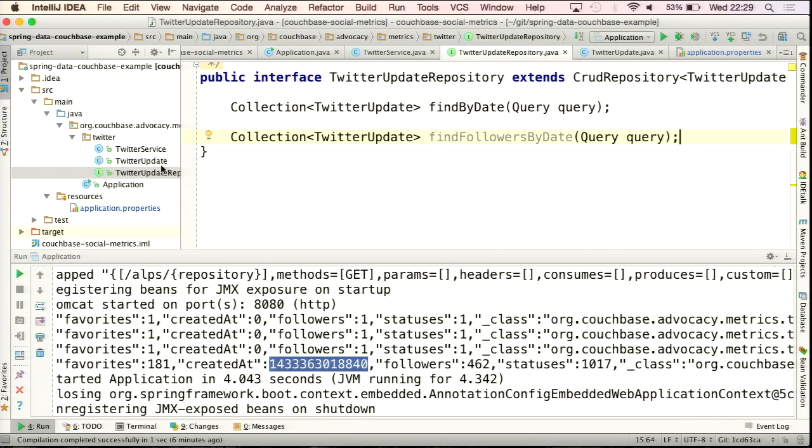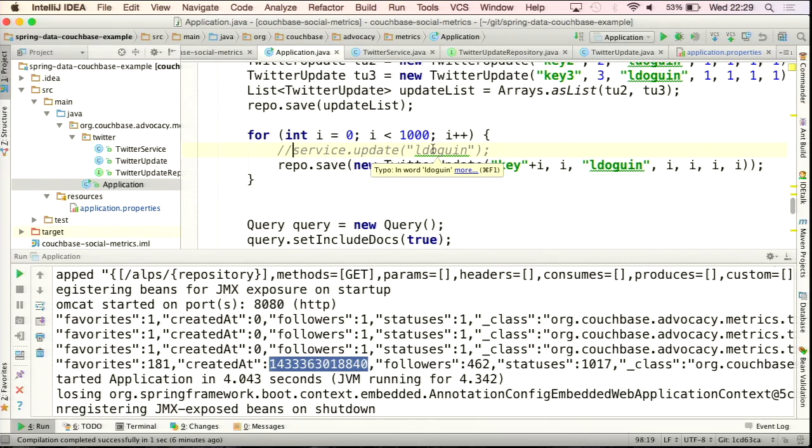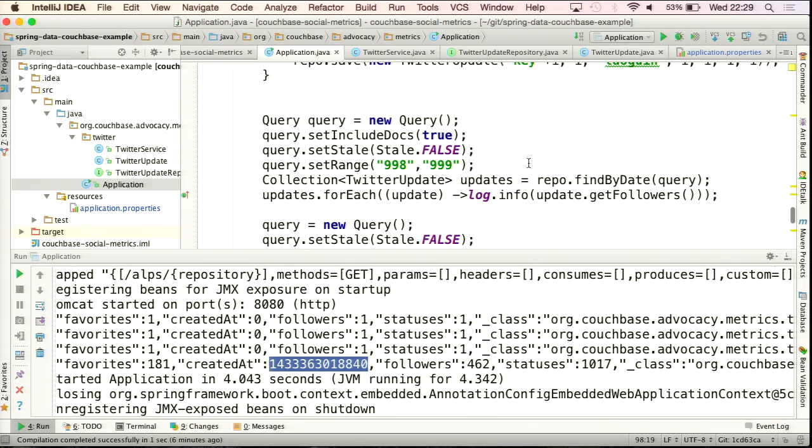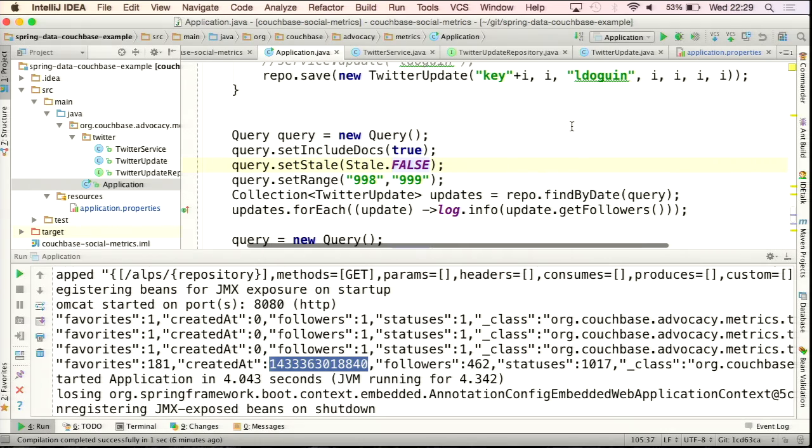So as I said, I have lots of documents, creating a new query, setting stale to false because I want the result to be consistent, and setting a range from 998 to 999, since the created parameters will be 1, 2, 3 until 999. So basically, I'm asking for all the Twitter updates created from 998 to 999. So it should just return me two objects.